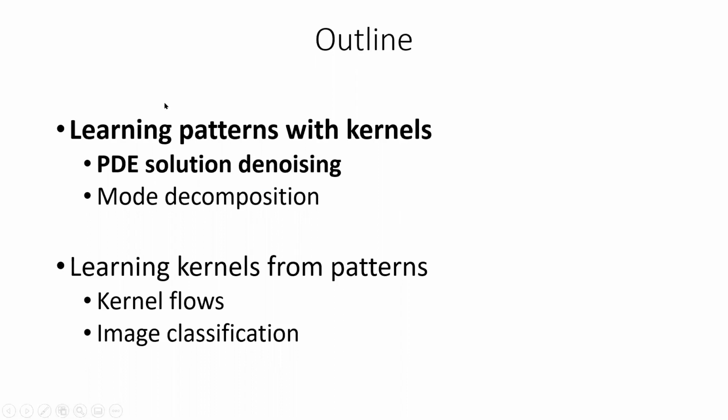The first, where the model kernel is derived from the context, the assumptions, the setting of a particular problem. And the second part will be where we learn the kernel directly from patterns within the data. We look at the image classification problem in the second half of this talk.